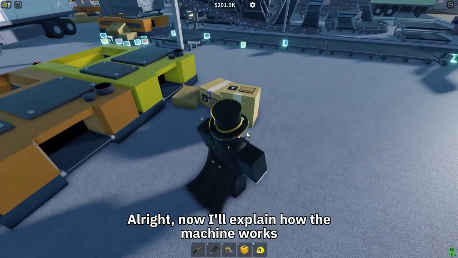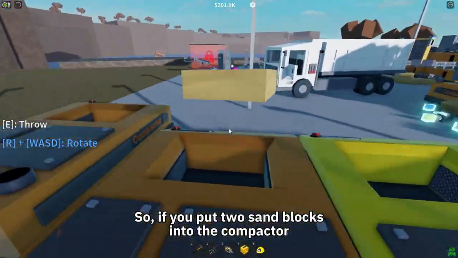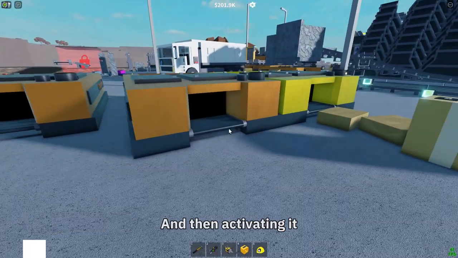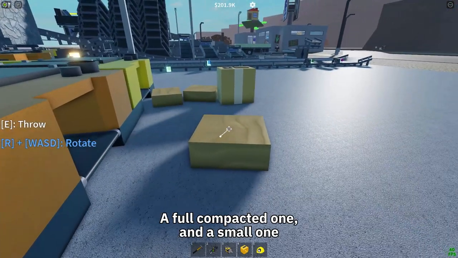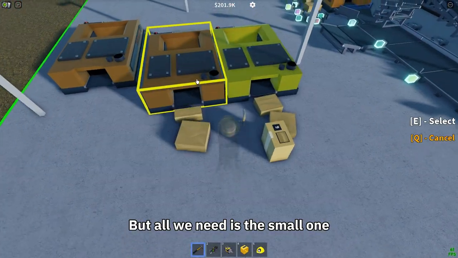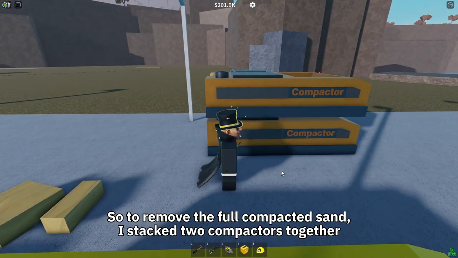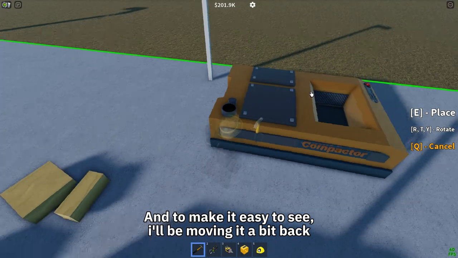Alright, now I'll explain how the machine works. If you put two sand blocks into the compactor and then activate it, there should be two pieces of sand coming out, a fully compacted one and a small one. But all we need is the small one, so to remove the fully compacted sand, I stacked two compactors together. To make it easy to see, I'll be moving it a bit back.